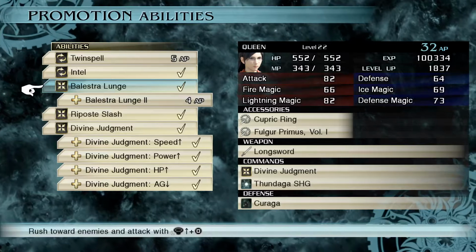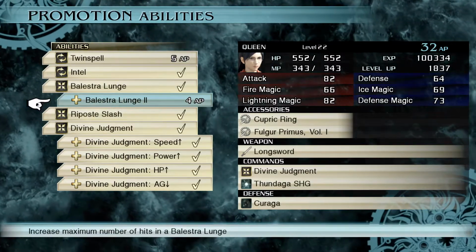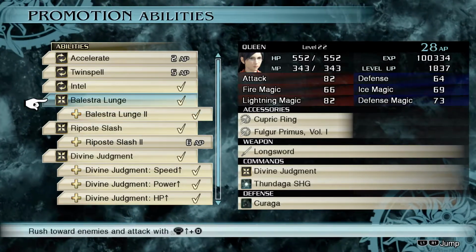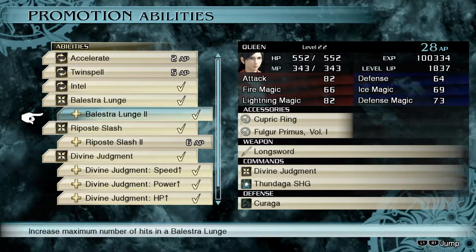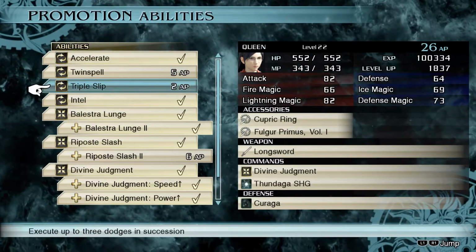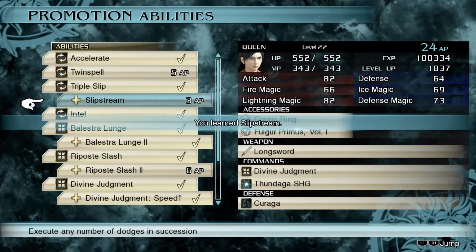Balestral Lunge. Rush toward enemies and attack with up and square. I really don't like Thundaga Shotgun, so I might do something else like this. So let's boost Balestral Lunge. Maximum number of hits of Balestral Lunge. Okay, Repost Slash. Accelerate? Increase movement speed. Oh, yes, yes, yes. Triple slip. Oh, yes. Give Queen all her queenly abilities that she deserves. Slipstream, and then probably Untouchable is coming next.